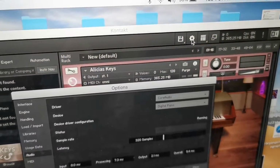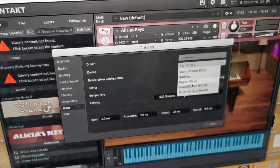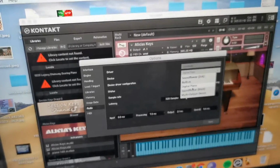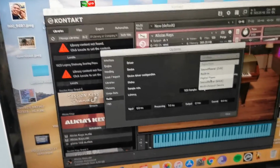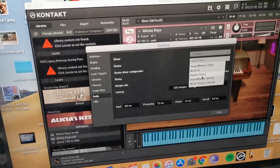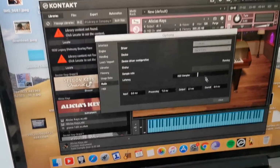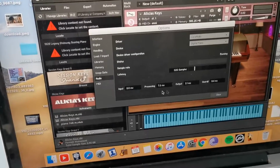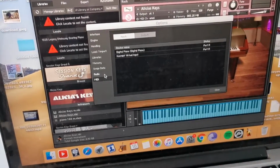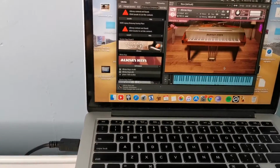And then it should be on digital piano. Your output should be on the digital piano if you want to use the P125 speaker. And if you want to use an external speaker or other amplifier, you can use built-in. But if you want the P125 speaker, you can just click digital piano, and that's the latency. Okay, and MIDI, also MIDI. Okay, it's okay. And close, and let's try. Okay, it's sounding already.